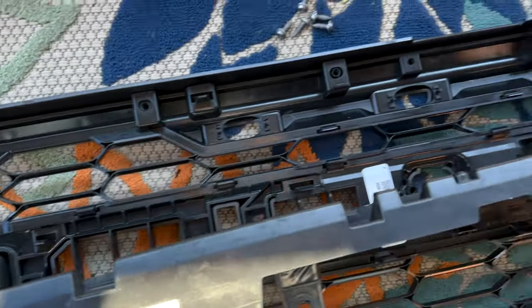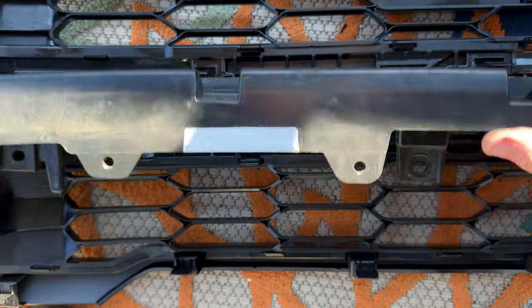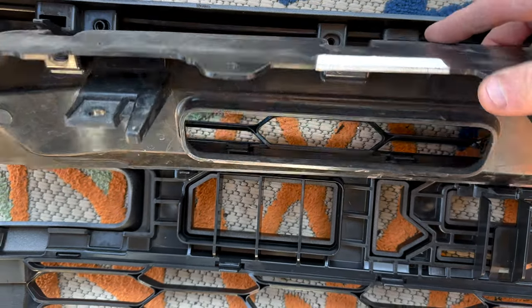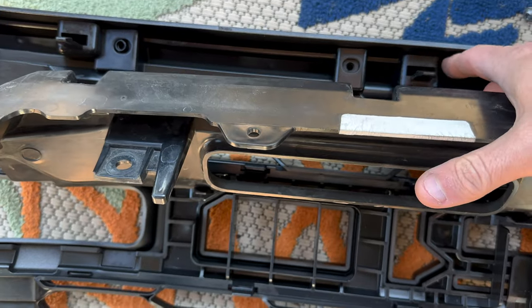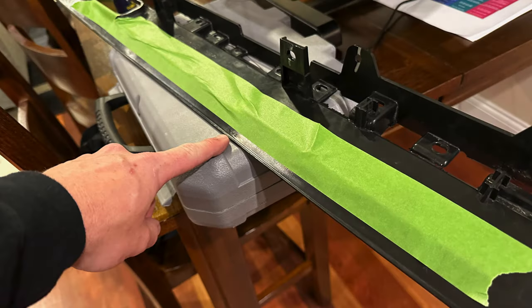So that's a lot of cutting. I used a Dremel, but it might be better to use a circular saw. You'll see in a picture in just a second the finished product, but that was pretty intense. You also need to trim about a quarter inch off the very bottom edge of it, which I did as well. You'll see that in just a second too, to get it all to fit. So there's a lot of cutting, just know that ahead of time.